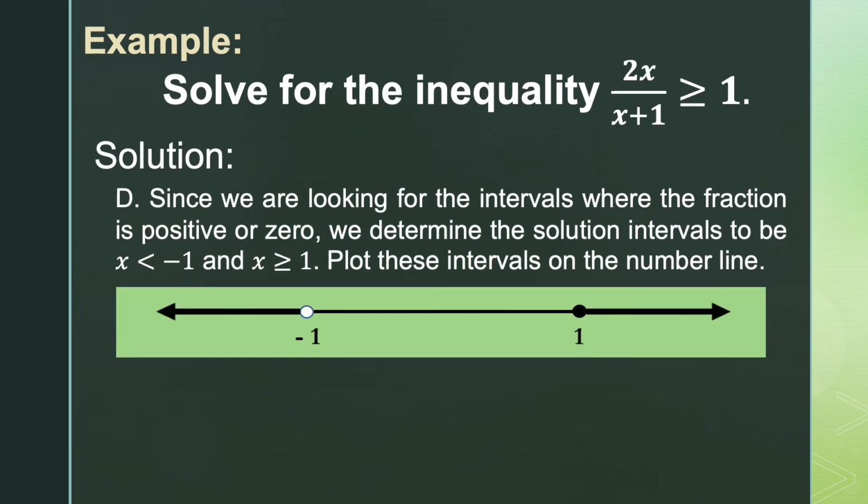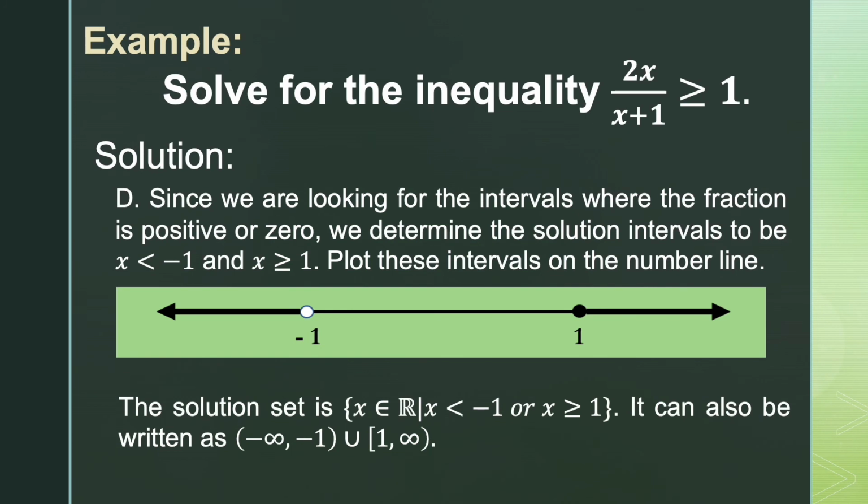The solution set is the set of x that belongs to the real numbers such that x is less than negative 1 or x is greater than or equal to 1. It can also be written as the interval from negative infinity to negative 1, open parenthesis, union, 1 to positive infinity, with a closed bracket at 1.